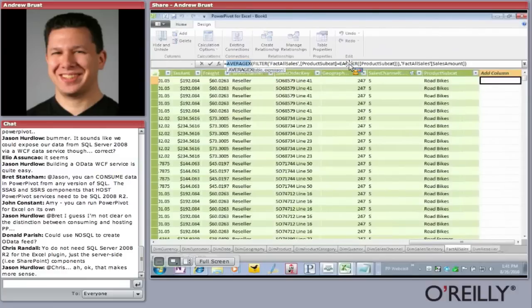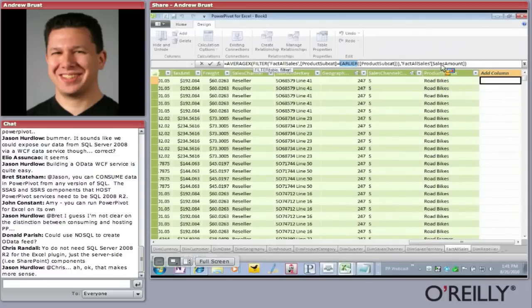And what this is saying is I want you to go through all the rows in the table and look at the product subcategory. And then for that product subcategory, I want you to look at all the rows in the table that have the same product subcategory. So that's why this says ProductSubcat equals EARLIER ProductSubcat. EARLIER is earlier in the recursion. So show me everything. Get all the rows where ProductSubcat is Road Bikes, in this case.